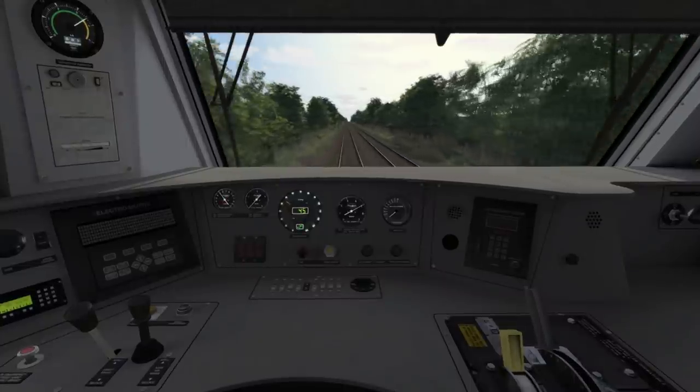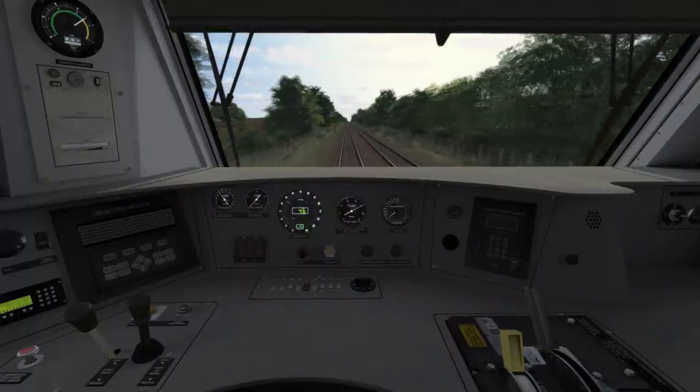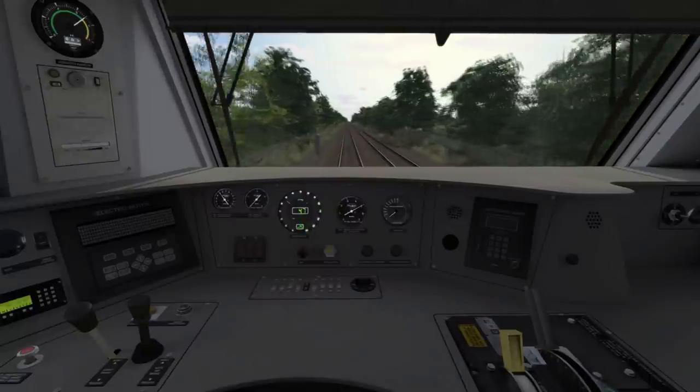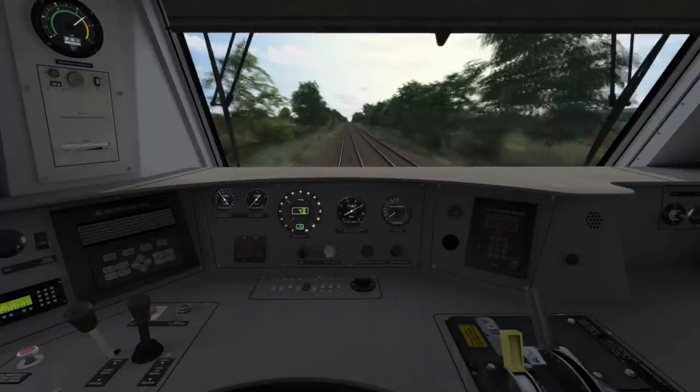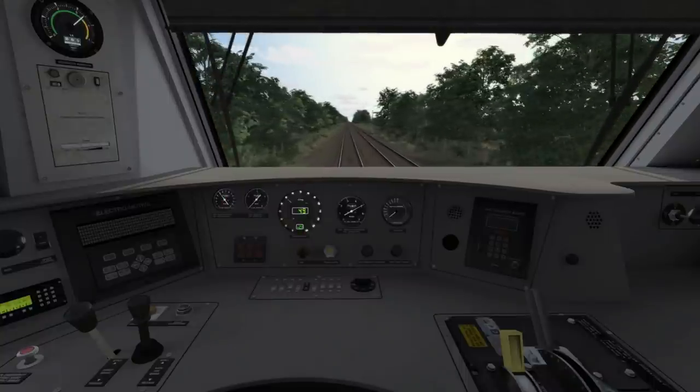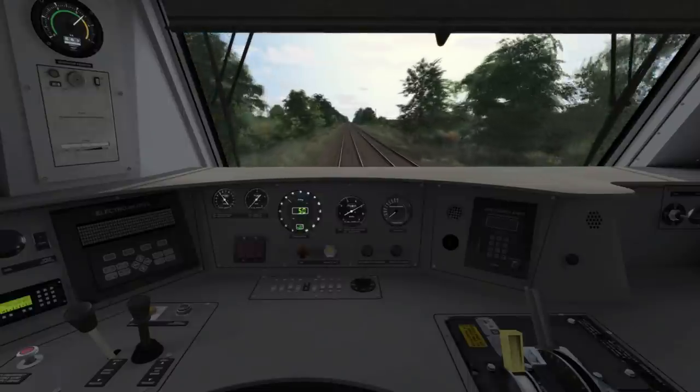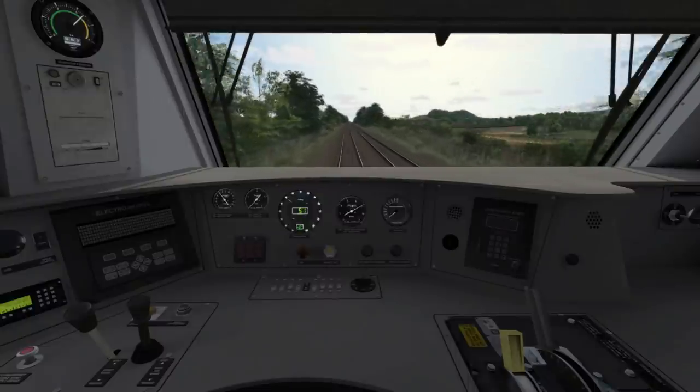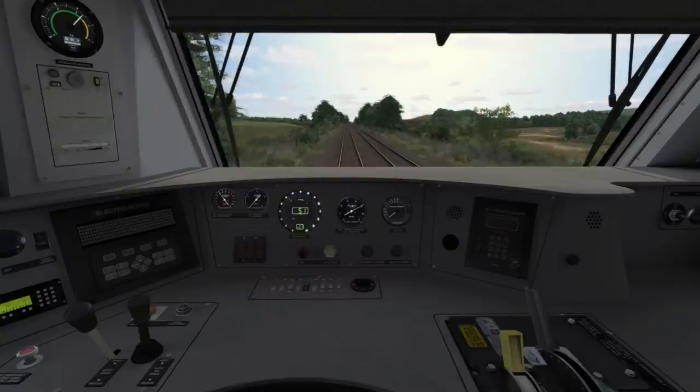So at the last signal we passed, we had 2.3 miles to go to Dalgetty Bay, and at the next signal we've got around 1.5 miles to go, and at the next signal we're at the start of a long downgrade at 1 in 94, which will of course cause us to gain speed and affect our braking as we get closer to the next stop.